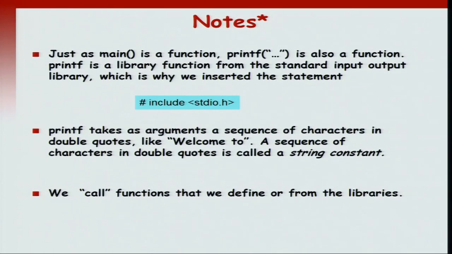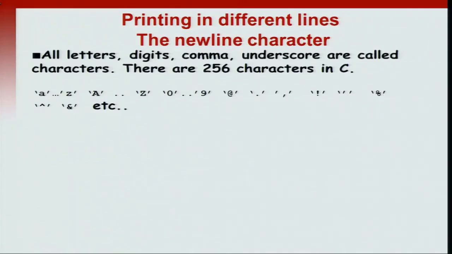Now, we can call the functions that we define, or we can call the functions that the libraries provide. This is how, once you define a function, you can call a function. Now, we will see an additional concept. The printf statements that we have seen so far print a message, and then the terminal prompt comes immediately after the print. Now, typically what we want to do is print a message, then tell the prompt to appear on the next line.